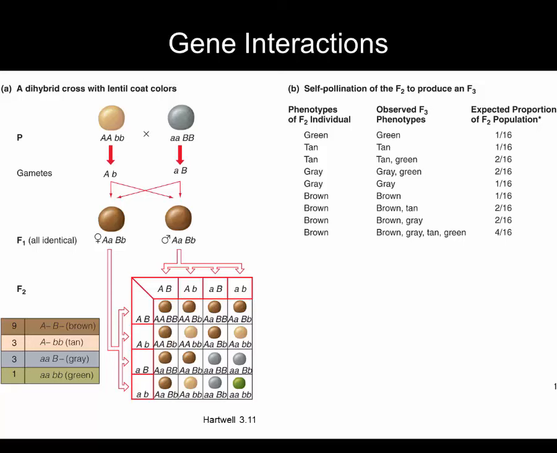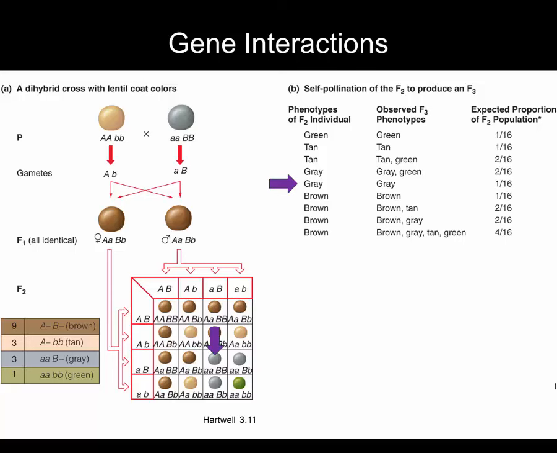allowed to self-cross. The green lentils are straightforward enough. They're all homozygous recessive for A and B, and will give rise to only more green lentils. Tan lentils are more complicated. All will be homozygous recessive for B, but only 1/3 will be homozygous dominant at A. These will be true breeding tan lentils. The other 2/3 will be heterozygotes for A and produce a mix of tan and green lentils.